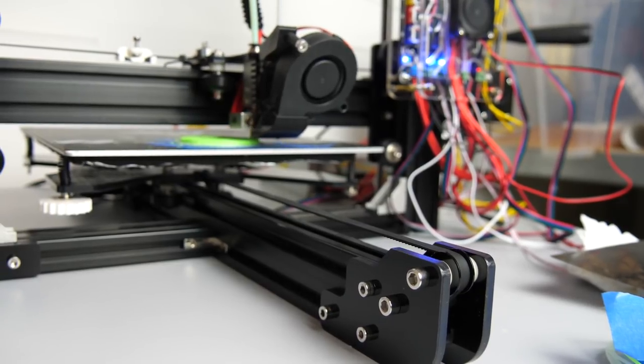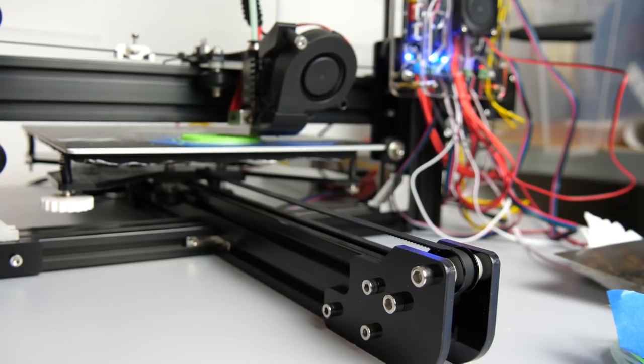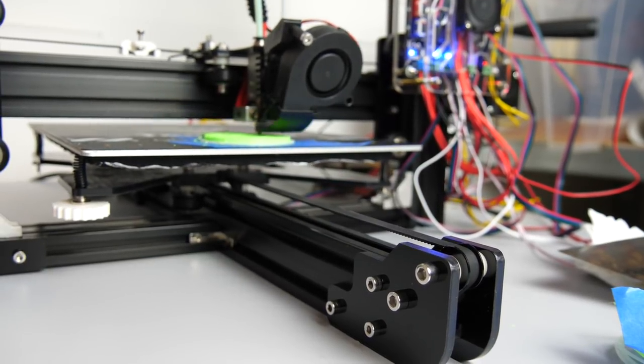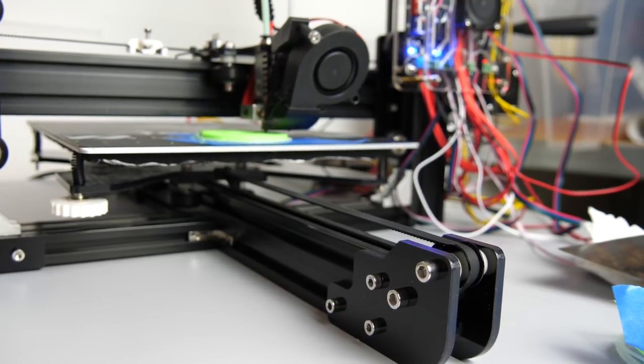So, should you buy this printer? I'm a little torn, because the power supply should actually be a no-go criterion. But if you want to risk it and are prepared to spend some time on upgrades, then it's not a bad deal.